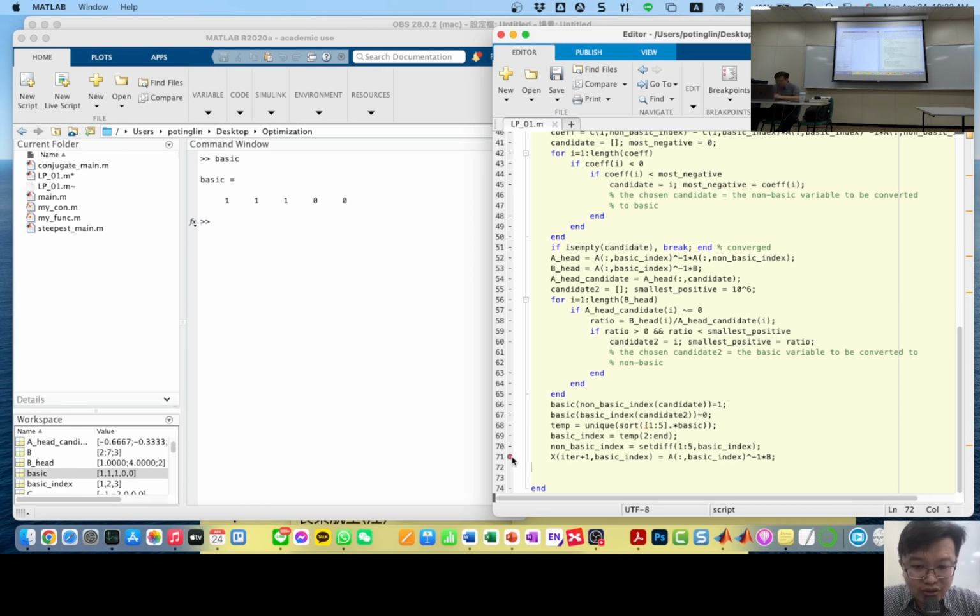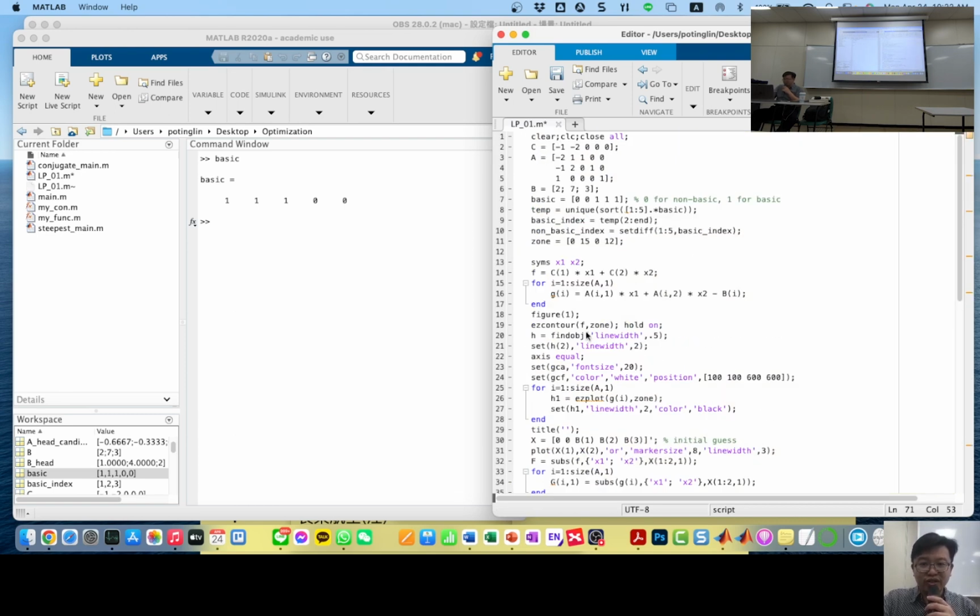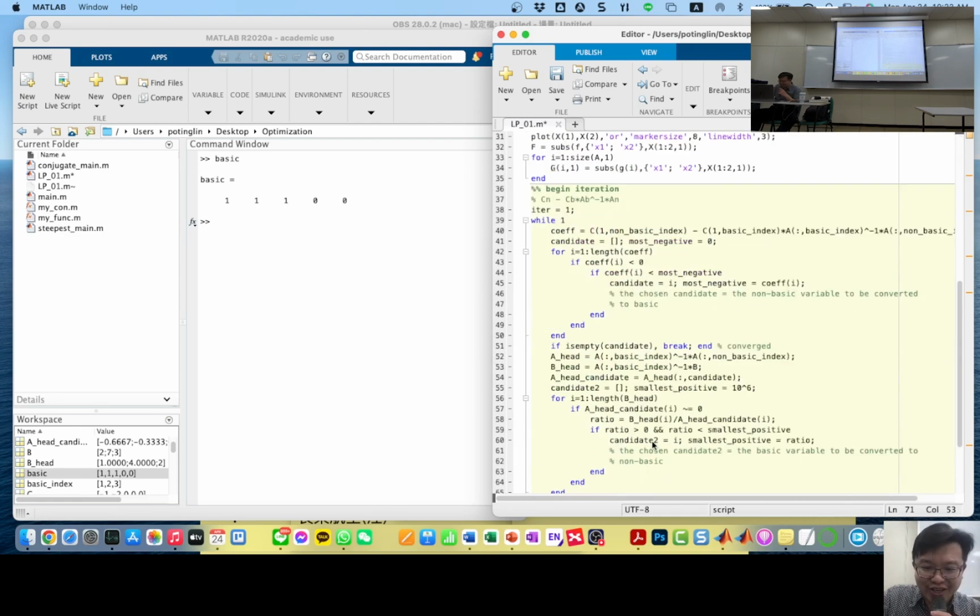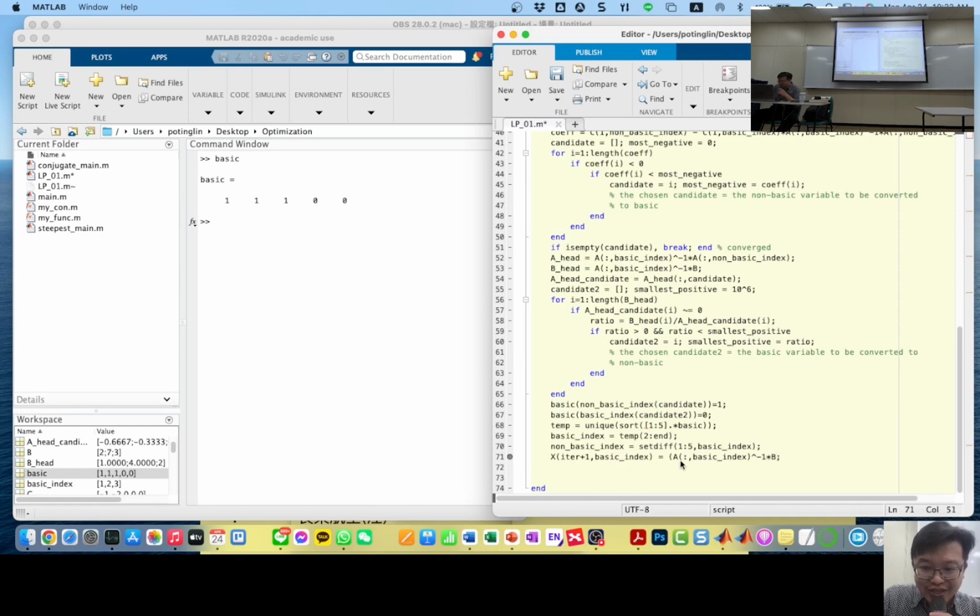So we can pause right here to check whether it's right or not. This is a vertical matrix, so I should inverse it. I should transpose it, because I'm memorizing all these horizontally. Am I? Yes, horizontal. Did I? No, I'm doing it vertically, so no transpose. So in this case, I should take this away and do it here. But my basic index was saved horizontally, so do I need to? No, I don't, because this is telling us it's vertical.